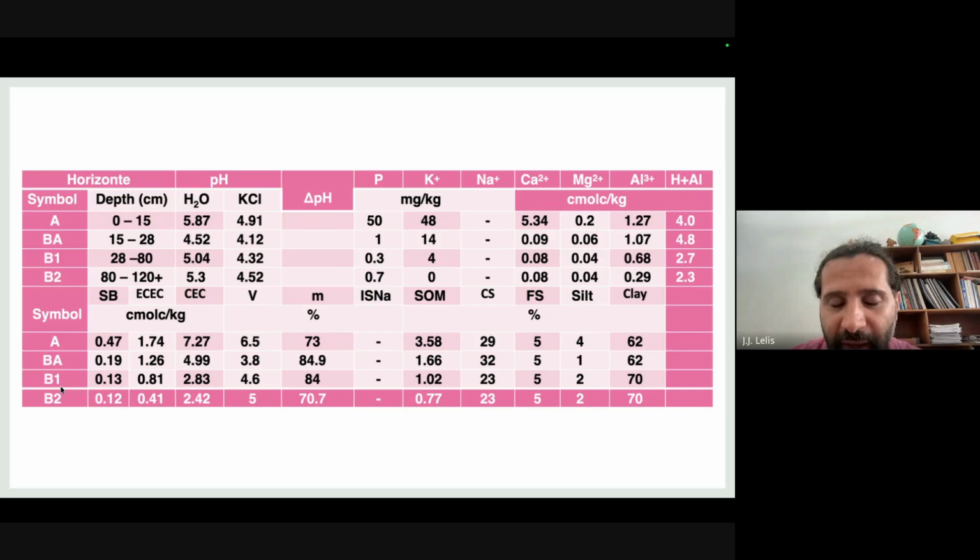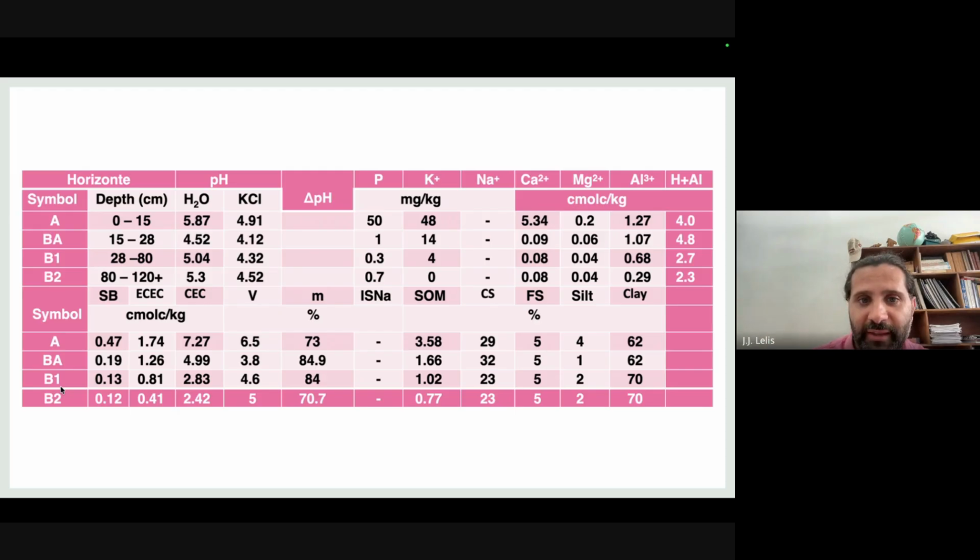It's why I always say that you don't need to memorize everything. Don't try to memorize all the criteria. You just need to check them. When you open your book, your notebooks, your notes, you just check, okay, this horizon fits all the criteria for the oxic, great. If one of these criteria is not fitted, unfortunately, we cannot call it an oxic horizon. So just be worried about that.